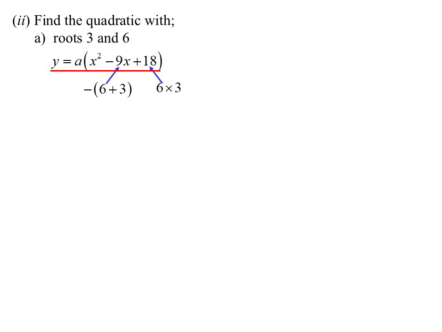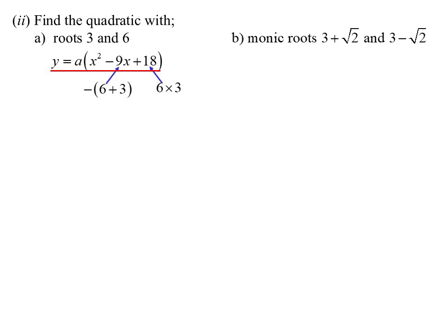So the roots are actually 6 and 3, but the middle term will be the negative of that because we're solving the equation. So you've got to be careful. The middle one will be the negative of those roots. You'll notice I put an a out the front there because without more information, I don't know the concavity of the curve. Maybe it's monic, maybe it's not. But this time they've told me it is monic.